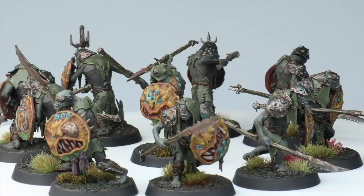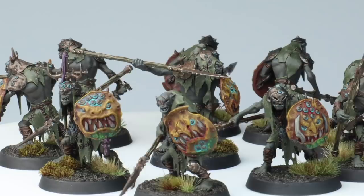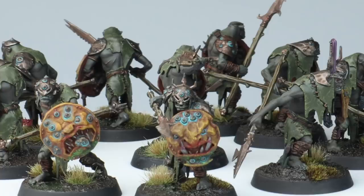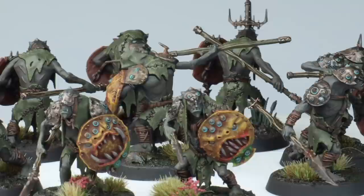I'll link the tutorial for these guys, but what was nice is that because of the way a lot of the characters for the Crawl Boys are just slightly bigger gut rippers generally riding beasties, I was able to use exactly the same recipe on these guys for the rest of the characters in the army. When it came to painting on quite a tight timescale, that just took a lot of the thinking out of it - so whilst I spent longer on these than I wanted to, I saved myself a lot of time painting the rest of the characters.